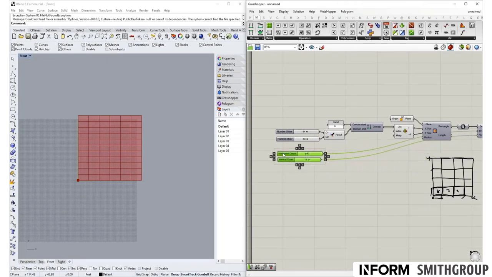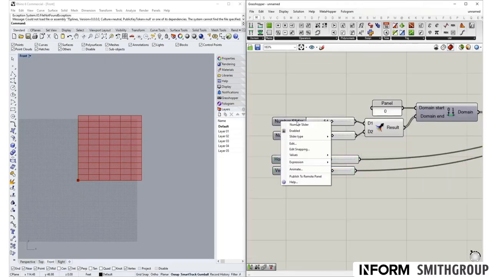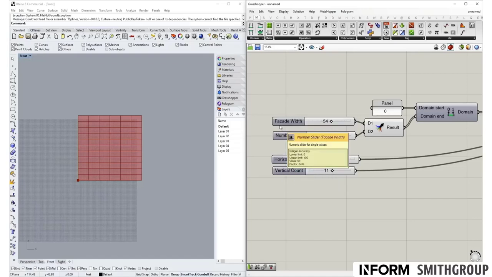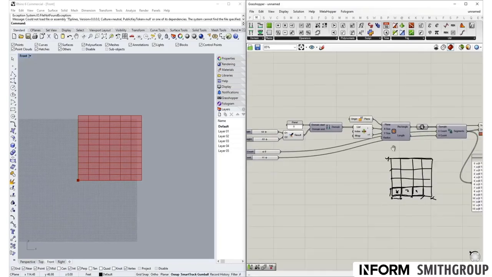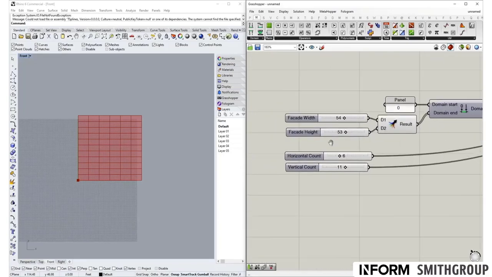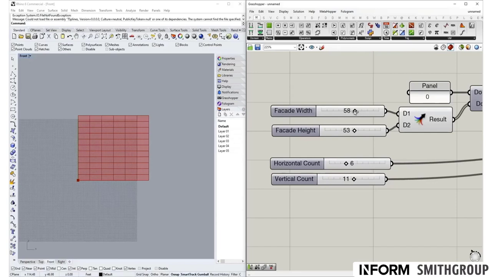We bring this here, and we can call this facade width, facade height. Okay, so that's great. We can control this like that. So now how do we get our frame for this?